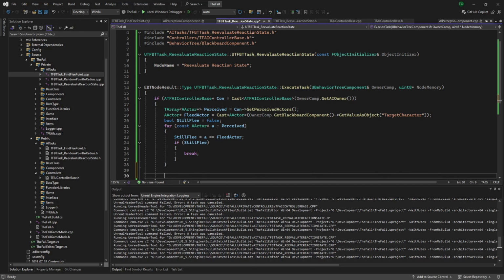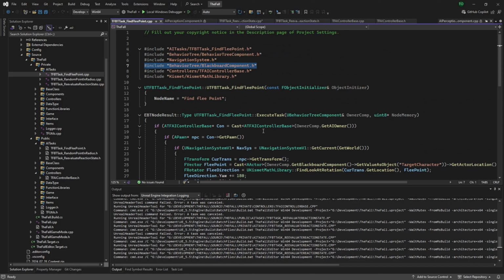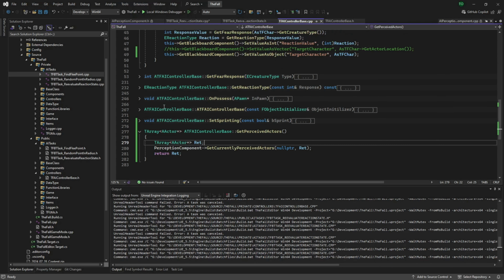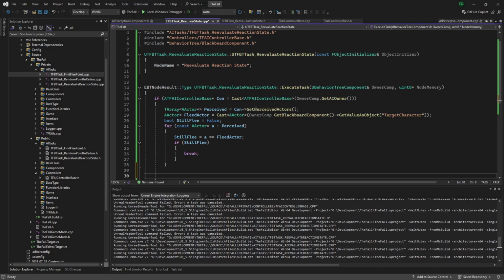The next thing we need to do there then is actually set our... Is it in this one? Oh no, that's find flee point. That's in our AI controller. Sorry. We have this value here. So what we are going to do, I'm going to put this back to, so I'm just going to copy that and I'll put this back to.